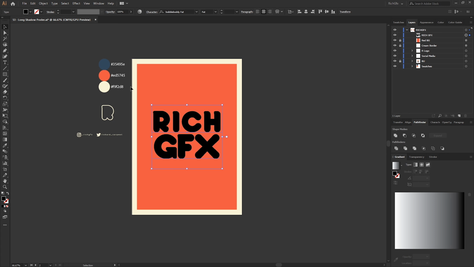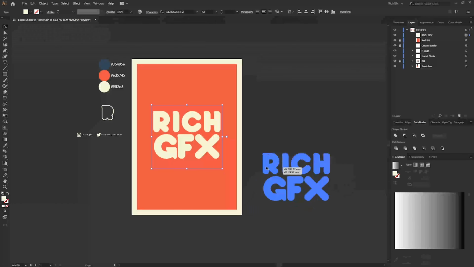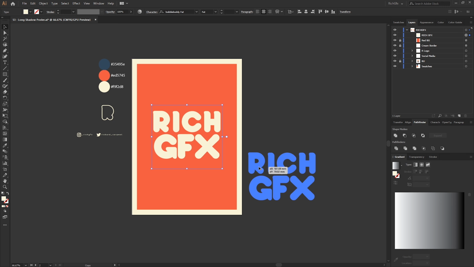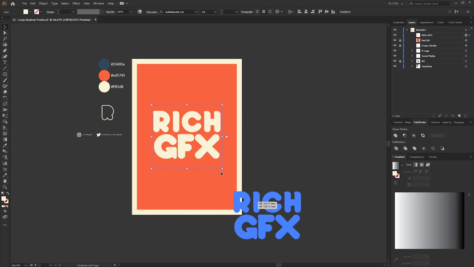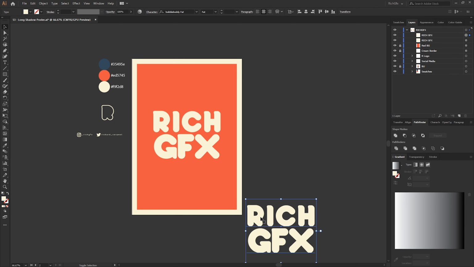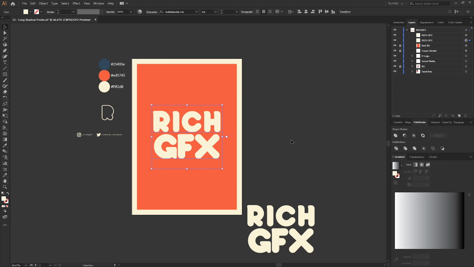Change the colour of our text to match the border colour, and then holding the Alt key, just click and drag a duplicate of the text to one side, and if you hold the Shift key at the same time, you can move it in a straight diagonal line, and you just want to move it off the artboard to the side. Once you've dragged it to the side, click the original text element and go to Edit, Copy. We just want to leave that sitting on the clipboard until we're ready to use it.